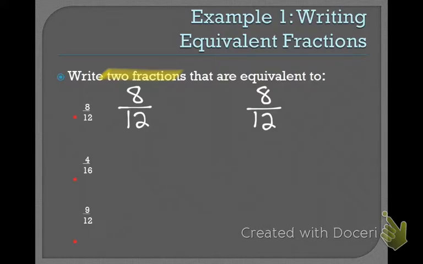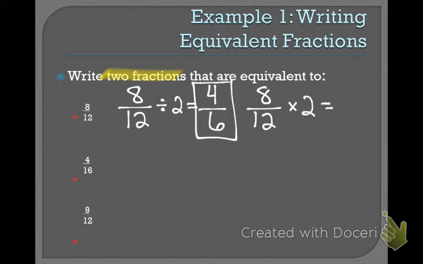Now, I want to keep it simple though. 2, 3, 4, 5. I'm not going to multiply by 22 and make this more complicated than it needs to be. So in the first one, I divided the first fraction by 2 and multiplied the second fraction by 2. Now, if the fraction that you're writing the equivalent for cannot be reduced, then you would just multiply both of them. So on your homework tonight, you'll have a fraction that maybe cannot be reduced, so you just multiply each one by a different number. Maybe you multiply the first one by 2 and the second one by 3, or something like that.